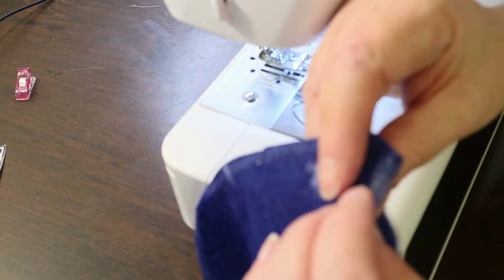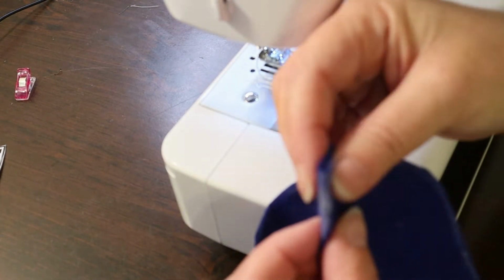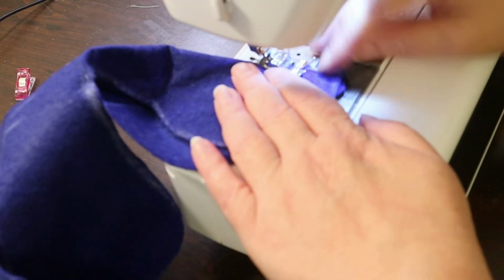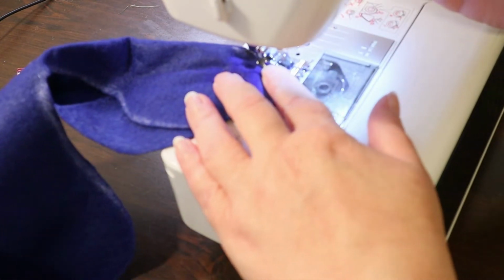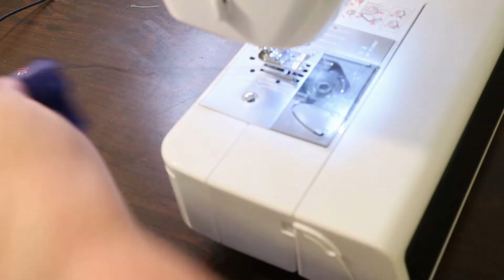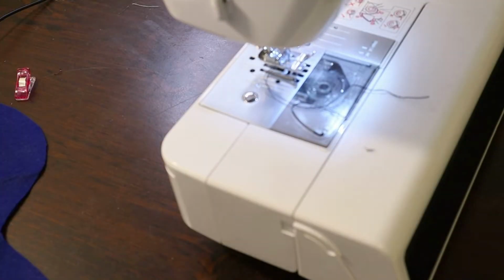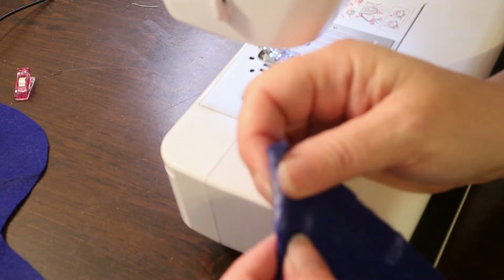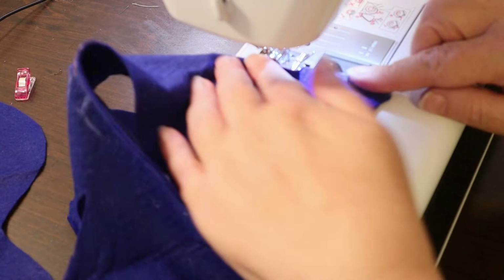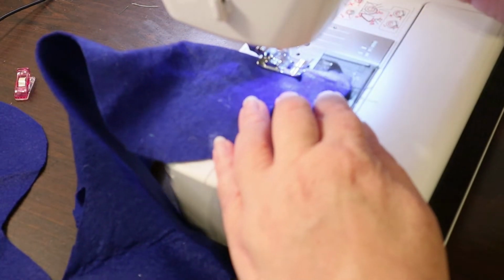So now I'm going to line up the marks that I made for the darts. And I'm putting them right sides together, or exterior together, so that the dart will be on the inside. It won't be seen when we turn it. And I'm just repeating that step for the other front panel, again with a 1/4 inch seam allowance, making the dart to form the brow.